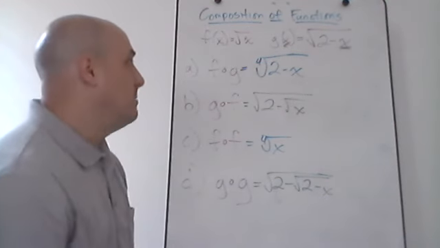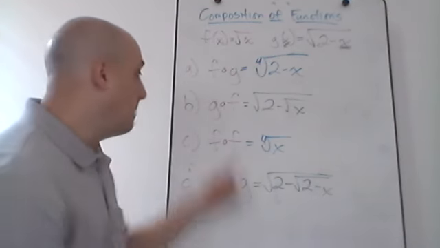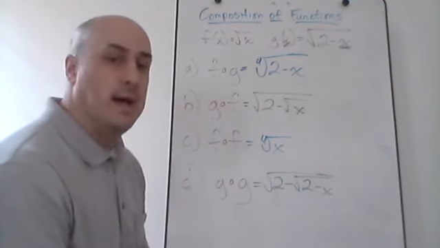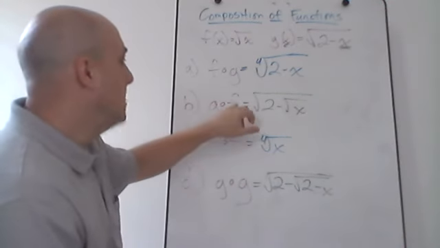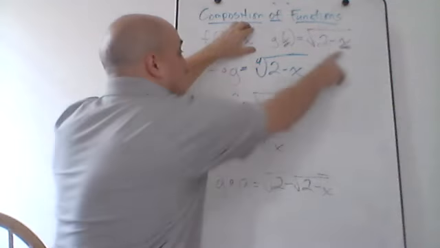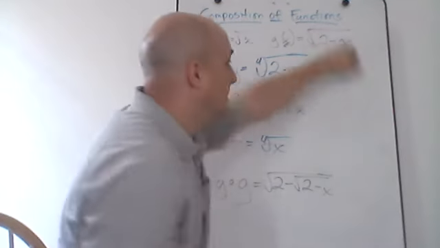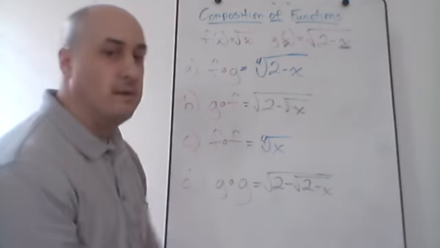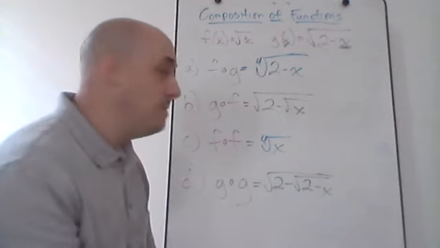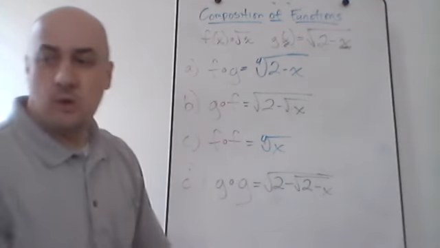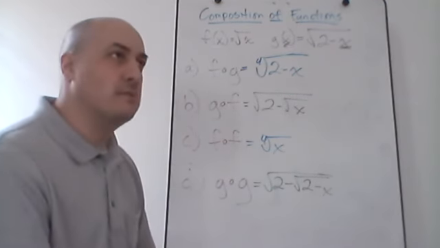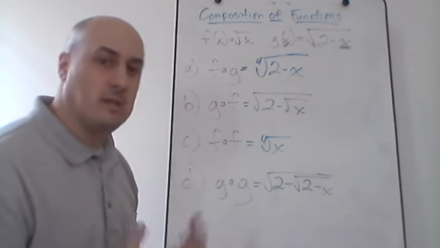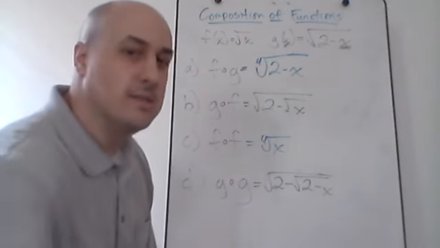So that's doing compositions of functions. You can compose a function with itself. You just take whatever the second function listed is, take that entire function, and put it into the other function, wherever the x is. You take this function and put it in the place of that x. That's what you do every time you have to do a composition of functions. I'm going to pause the recording here and put up 1 or 2 more examples where we look at compositions of functions graphically and numerically, like with a table of values. You can kind of see how those work.